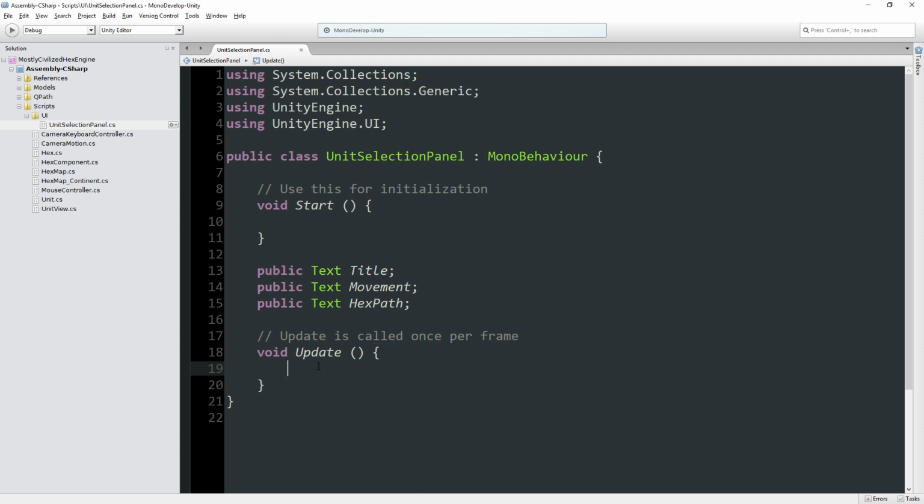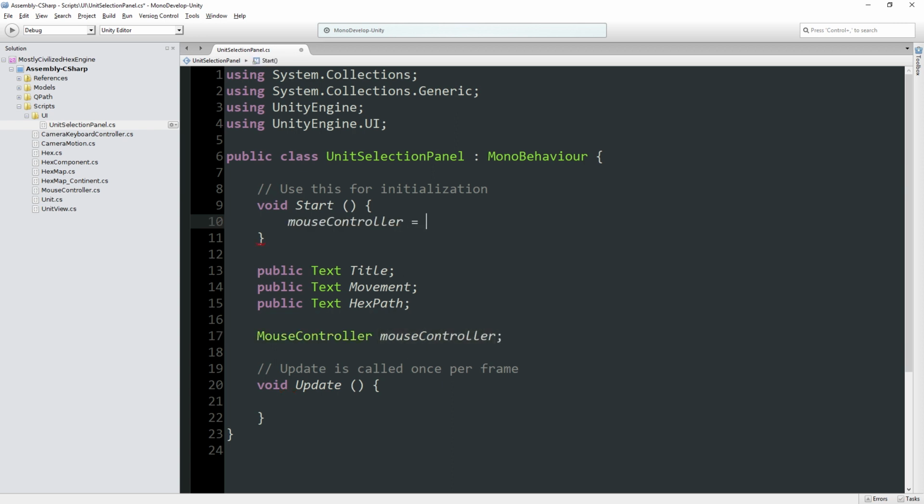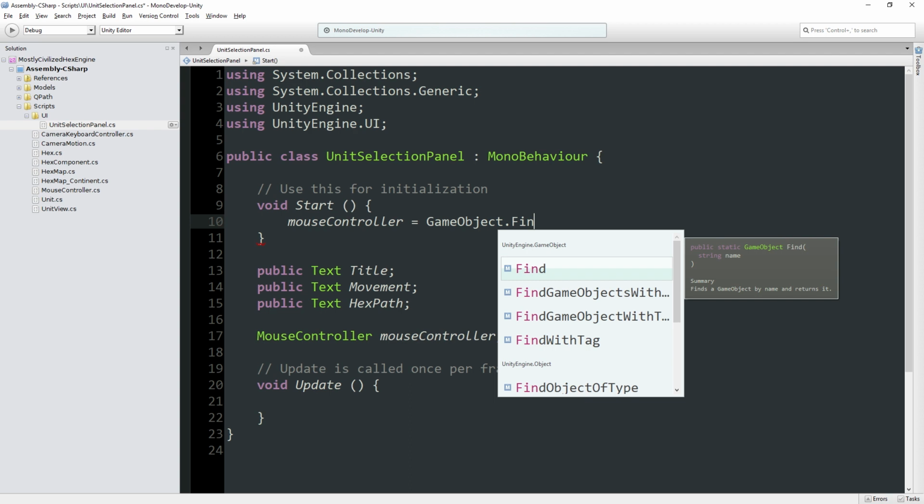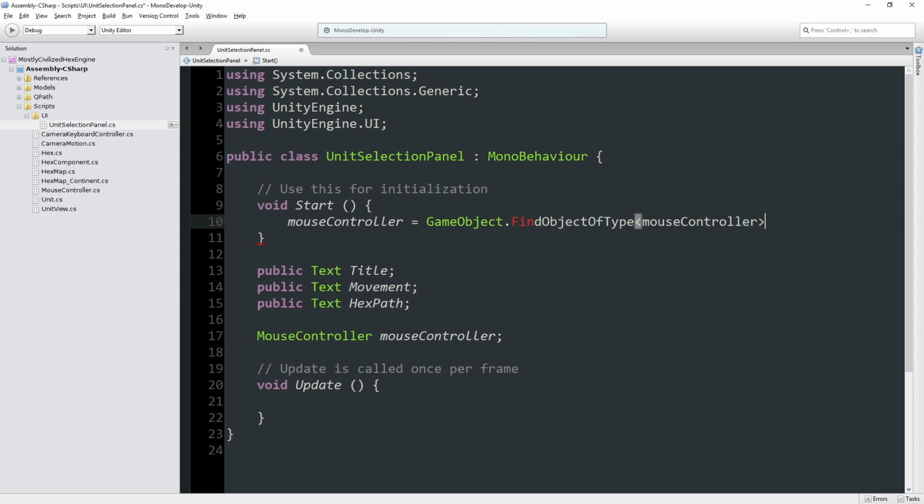All right, so your job is just while you're running, you are... Oh, we need to have a copy of the mouse controller. And I guess this can find it at runtime. That's going to be okay. So on start equals GameObject.Find, or we can have the mouse controller feed it into a public field, but that's okay. Find object of type mouse controller. So it'll find the first thing in our hierarchy that's got a mouse controller component, save it in there. This should work just fine.